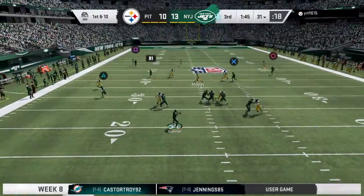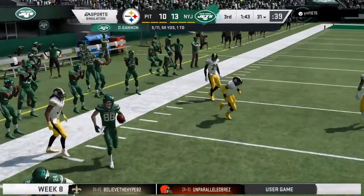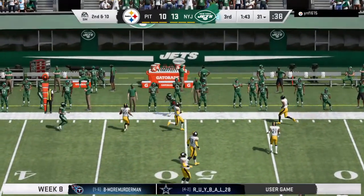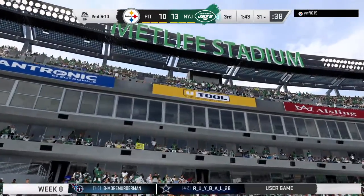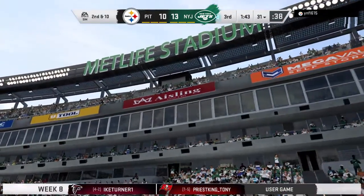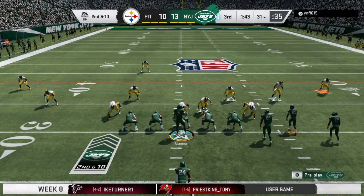Looking to throw. Gannon. And the throw left sideline here is caught, but they'll rule it incomplete. Couldn't keep his feet in. 2nd down. Well, there's times when you see these catches that are made, and we just know the guys playing it are really wishing for college rules. Only need that one foot down instead of 2. It's awfully difficult on the sideline, isn't it? Line of scrimmage, the 31 as they line up 2nd and 10.